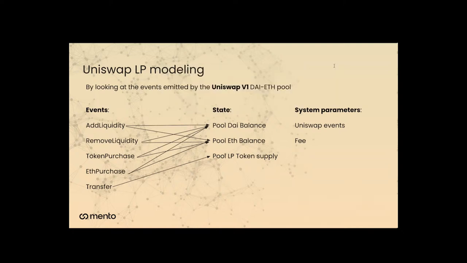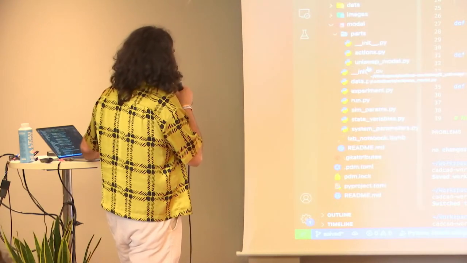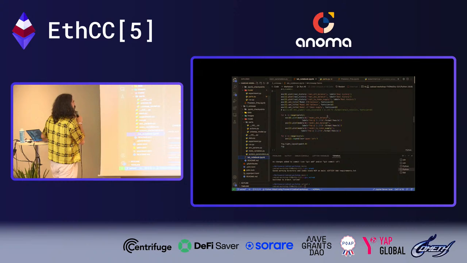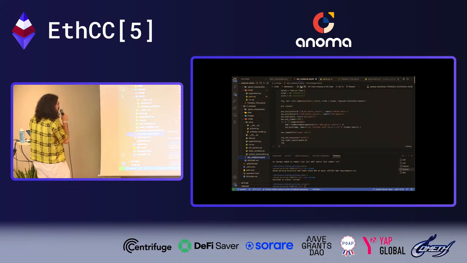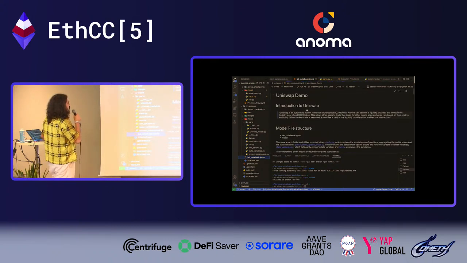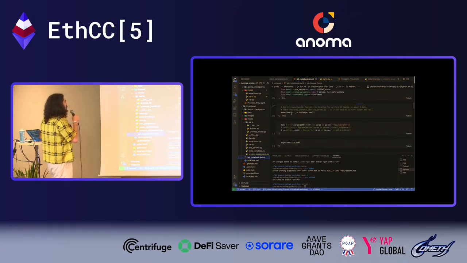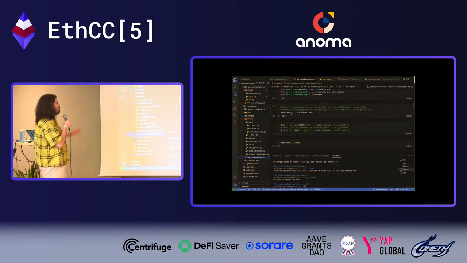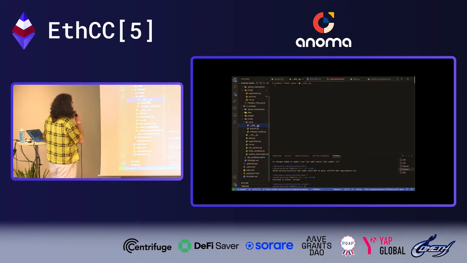So you can play with this on your own time. It's a kind of fun one. I think I went on a branch that has everything built in. This also has more fun visualizations than the first experiment, so I encourage you all to play around with it. This experiment takes a while because it's simulating, I think, a couple hundred thousand events over this model. But while it's running, I can quickly go through the code so it makes sense.